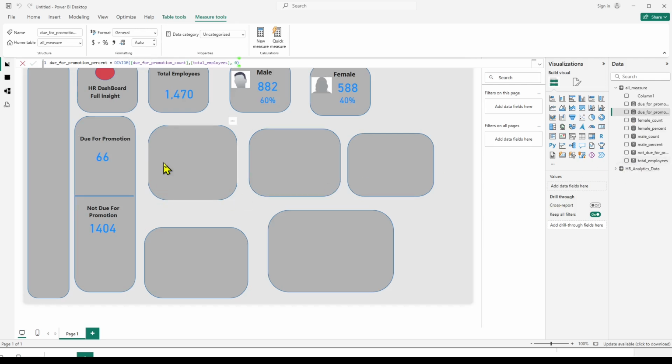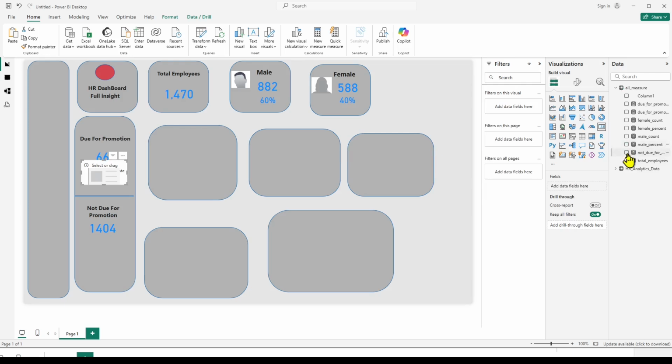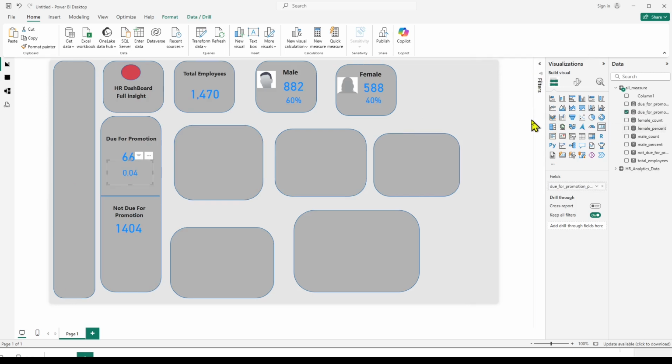You can see that now. So what I'm going to do now, I'm just going to take this one box right here, this card. What do you call this thing? This is called card. I'm going to take this card right here, Control C, Control V, and move this card over here. Now, right now, this card is linked to male person because that's where I copied from. I'm going to link it to the due for promotion person. That would be this one right here. So go ahead, click on this, and there you go. You can see there's 0.04. Let me just minimize this. Okay, so far it's looking good. I'm happy with this.